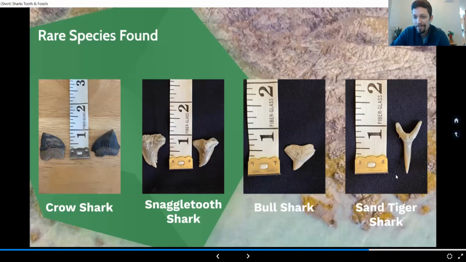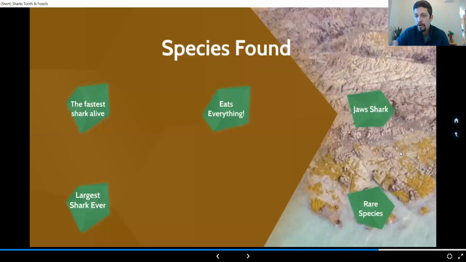It's a bull shark. Sand tiger sharks, very cool, hard to find, and even harder to find with these little side pieces right here called cusps. So some sharks' teeth that are especially an extinct variety have these little side cusps, and some of them have two sets over here, and that's sometimes indicative of the age of that species. Very old sharks have cusps, whereas modern sharks or newer sharks don't. That being said, there's still some in the ocean today that have cusps on their teeth.